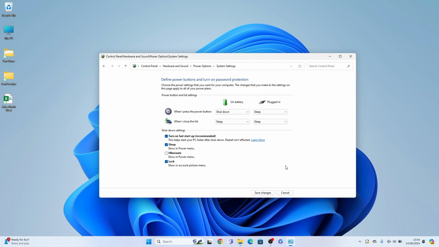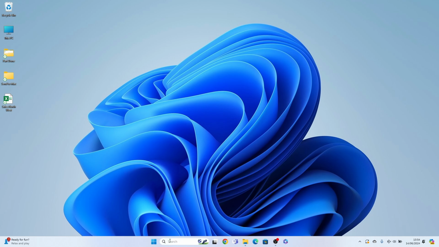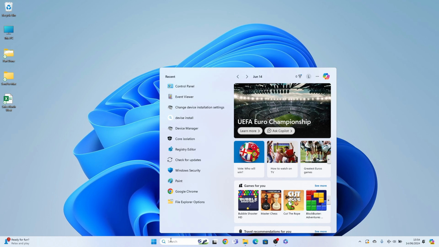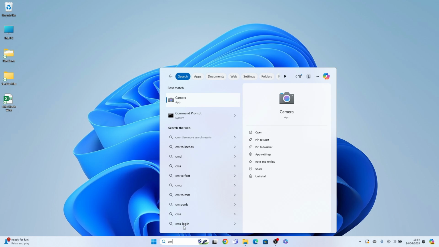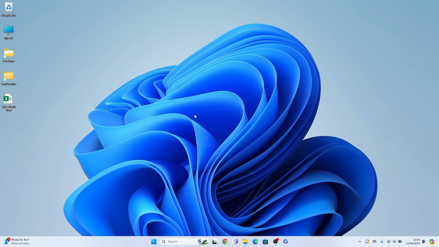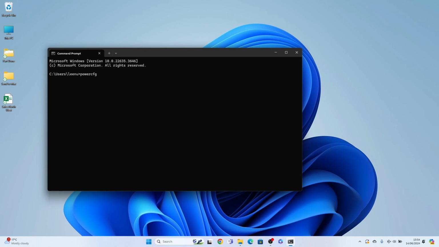But if you're not seeing these settings, what we can do is come to the search box here and type CM, and you should see command prompt pop up. So let's select that here. And now we want to type out powercfg space /hibernate space on.